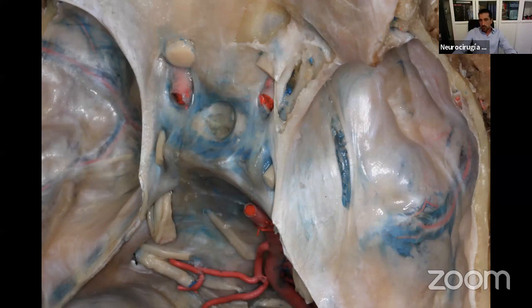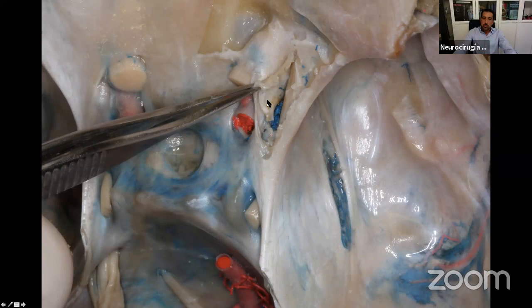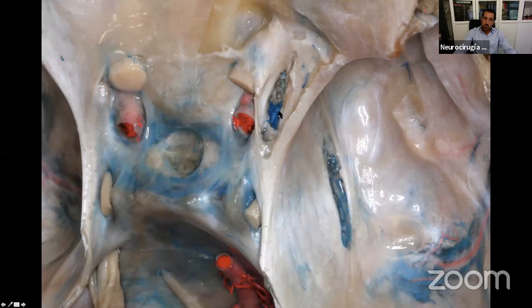So here we find still a thin layer, the so-called carotid oculomotor membrane, and we are used to opening this membrane parallel to the third nerve. And then once we open the carotid oculomotor membrane, we get access to the anterior compartments of the cavernous sinus. We will have some bleeding from the cavernous sinus, and we can clean this membrane, remove the blood, and get access to the clinoidal segment.